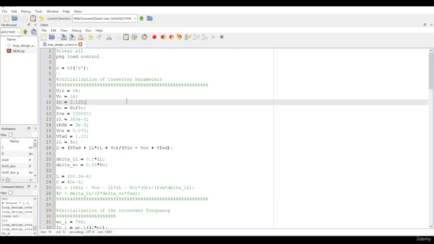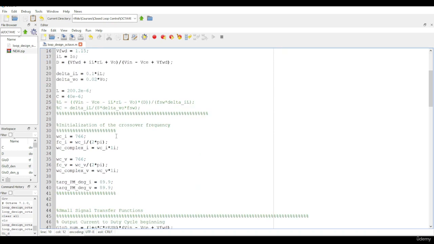Essentially I just decided to make this 2.125 and the other 2.133 to see how robust the system will be if I design for 2.125 and have a set point of 2.133. What effect will that have on the system? As you will see in later sections, it gives the results that you might think of a robust system, especially with the chosen phase margin in this case.